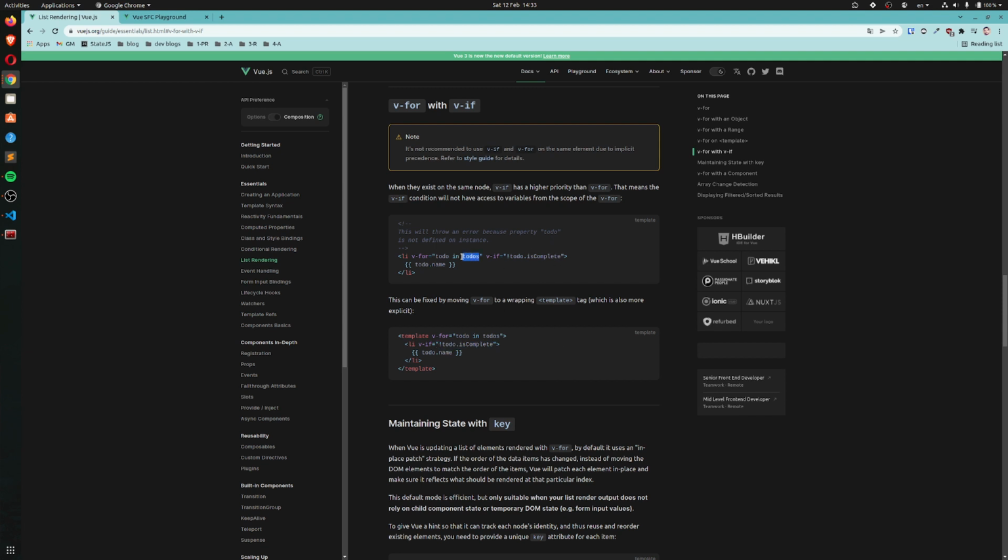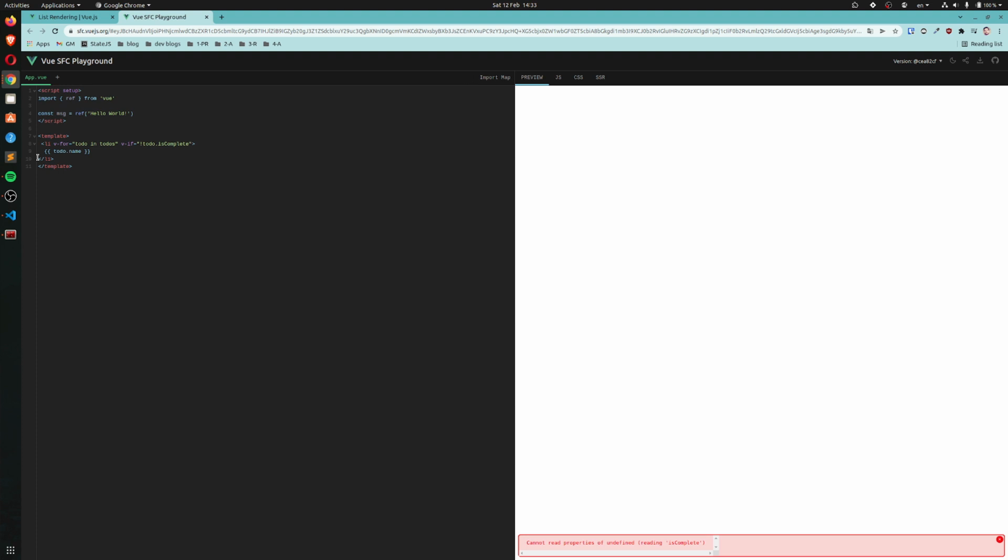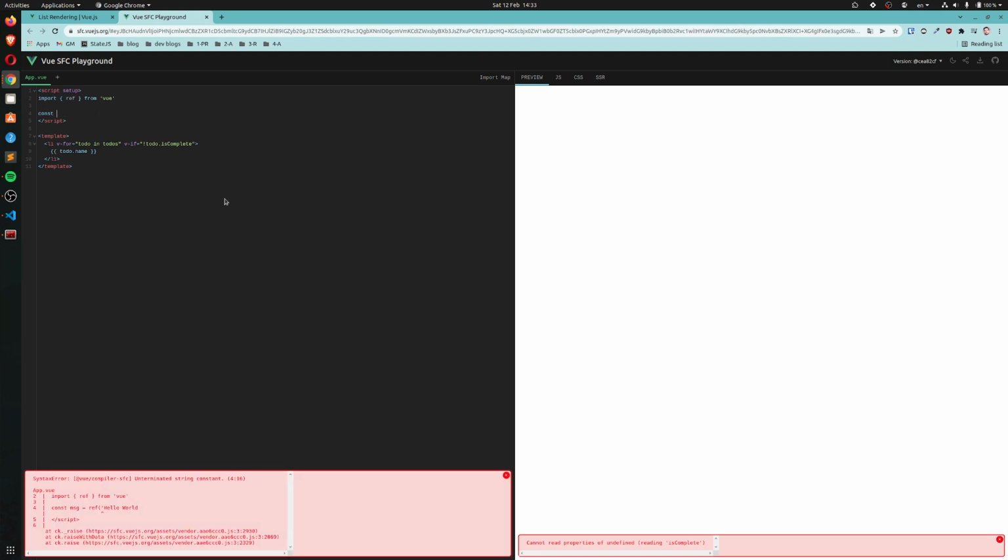That is iterating over the already filtered to-do items. So already iterate over the to-dos that are not complete. So yeah, let's grab this thing for a second. Let's put it here so that you see what I mean. We have this thing. This breaks because todos doesn't even exist now.